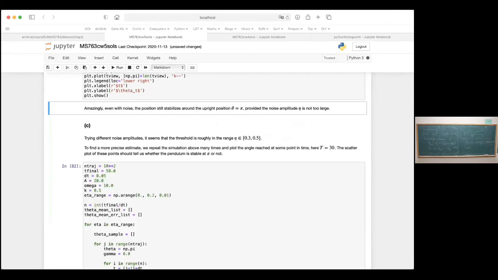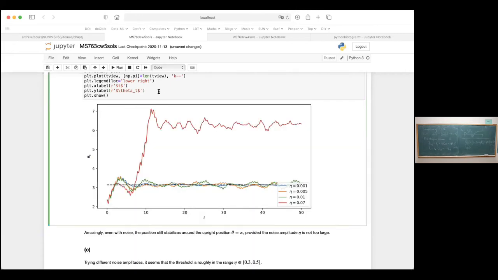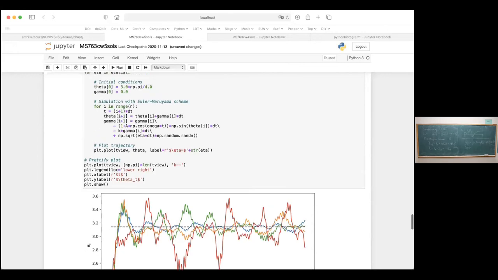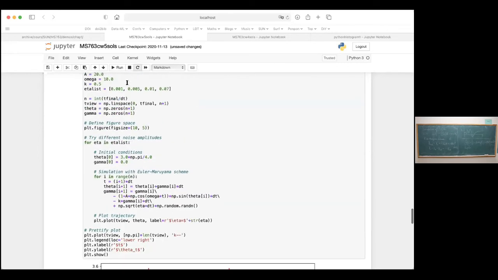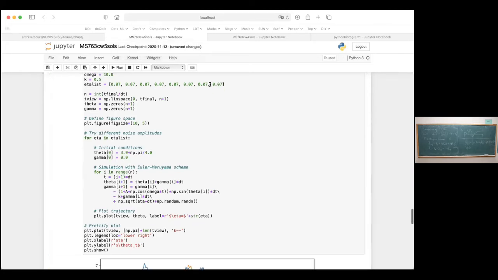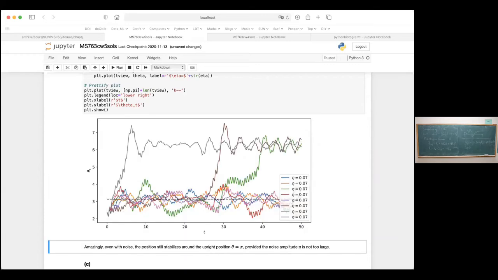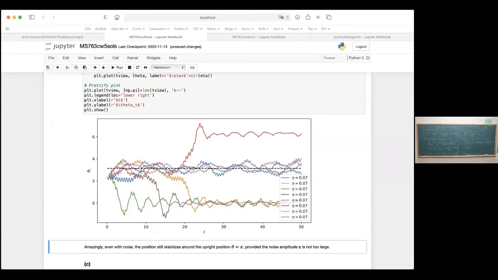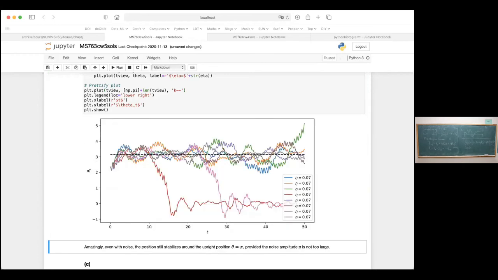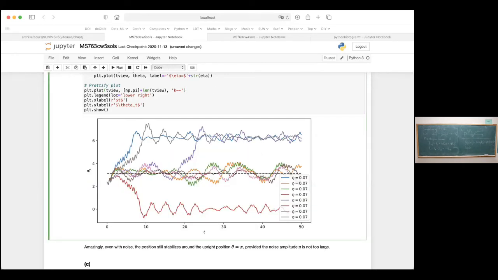Can you run it for like 200 or something? Well, I can run it for 200, but, oh, you mean 200 paths? Yeah. You could change the simulation here. What I can do is just as a hack, and I don't want to change the code too much, I'm going to have 10 with the same noise power. 1, 2, 3, 4, 5, 6, 7. This is the stupidest hack I can imagine. So here they're all the same noise power, right? And then you see those that actually get stabilized and not stabilized. Many of them are stabilized, but it seems that once you get stabilized, it's very difficult to come back. But it is possible. It's just very low probability, presumably.